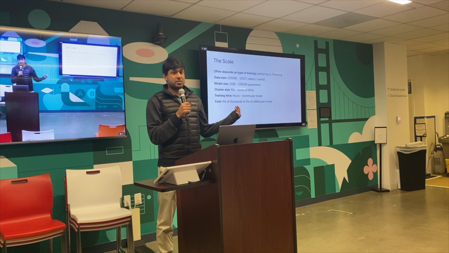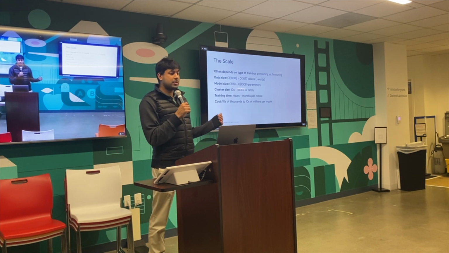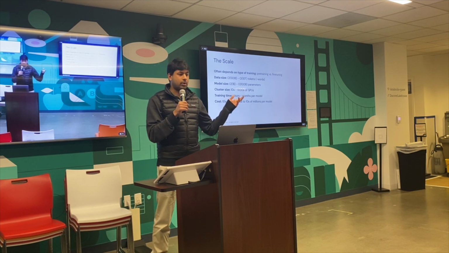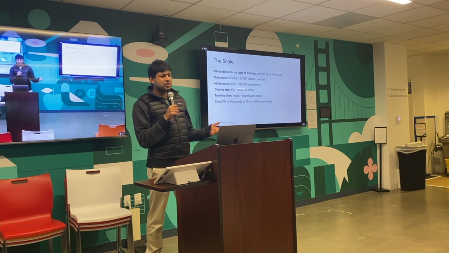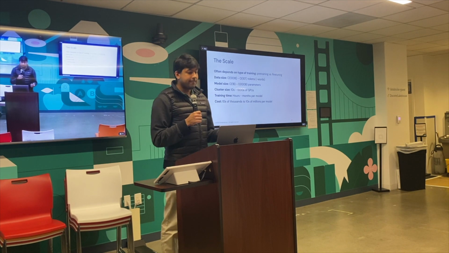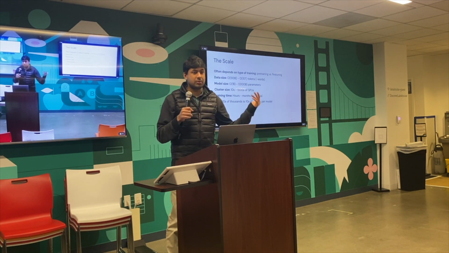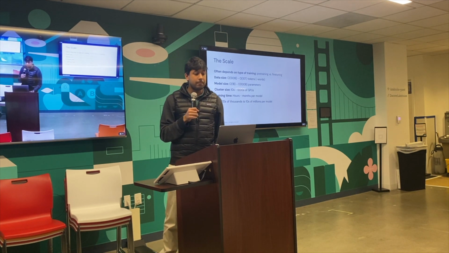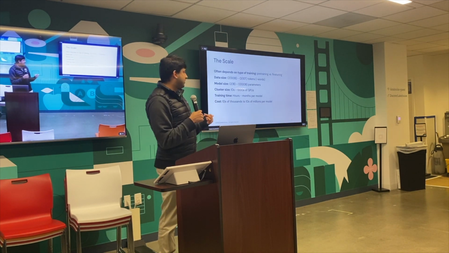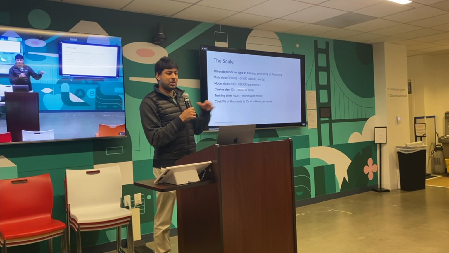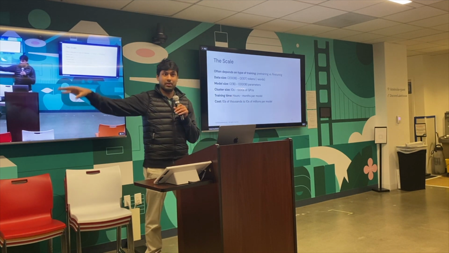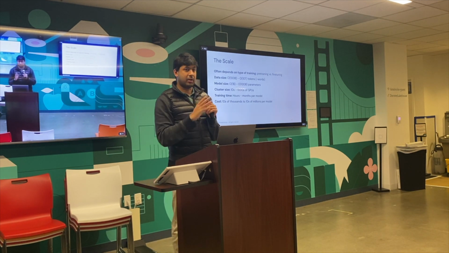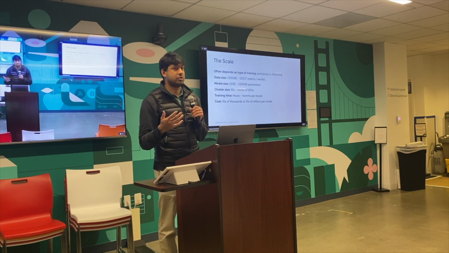So if we're talking rough orders of magnitude in terms of, you know, these different categories, data size, we're talking about like hundreds of billions to like even tens of trillions of tokens, like roughly words. Model size, single-digit billions to hundreds of billions of parameters. Cluster size, you know, tens to even thousands of GPUs. Training time, hours to like months per a single model. And cost can be, I wrote tens of thousands, it's actually more like tens of dollars for like very small runs to like tens of millions of dollars for like the really big training runs. For the rest of this talk, I'm going to actually focus the most on the bigger stuff because that's where all of the systems challenges really come in.